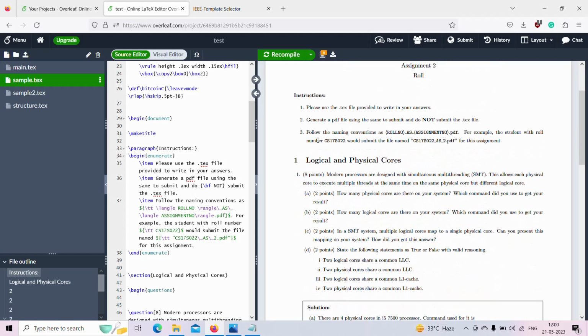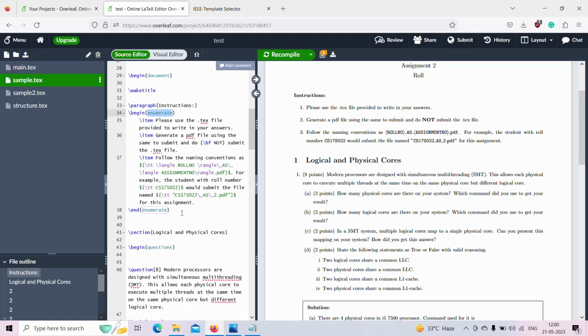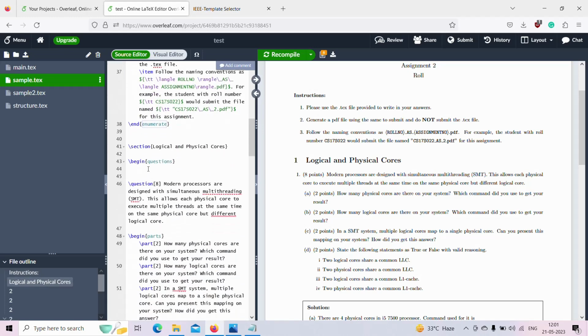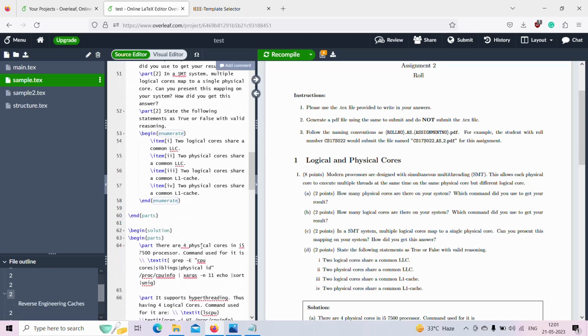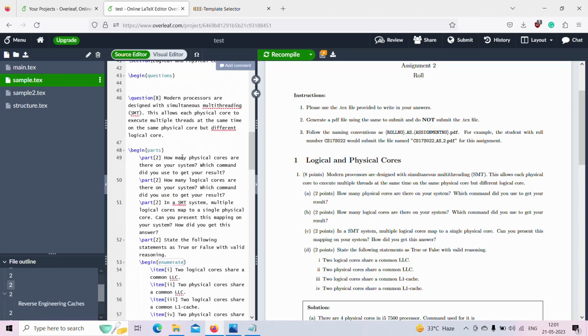And as you can see, instructions. This is how all these instructions are there. Like if you want to create a paragraph, you can write paragraph and then instructions, begin, enumerate. Enumerate basically gives you 1, 2, 3 numbered points. If you want to have something like bullets, then you have to put itemize, begin questions. So you can put questions and you can start, begin parts. Here you can give parts and information will come point by point. So it is very convenient. All you have to do is to write in a programming language format, and we call it a text language.